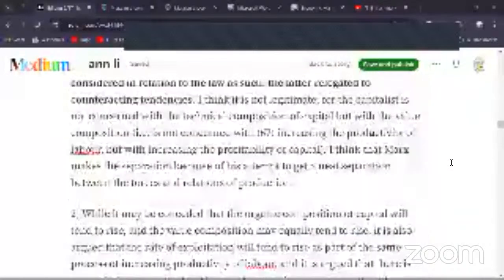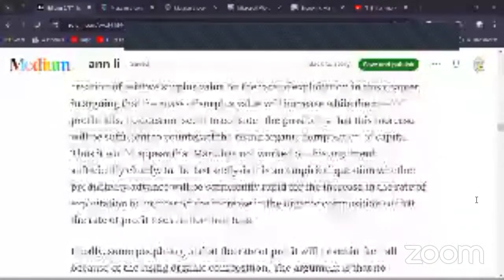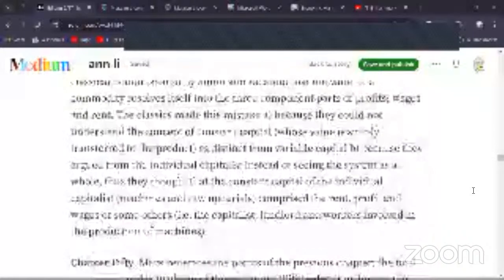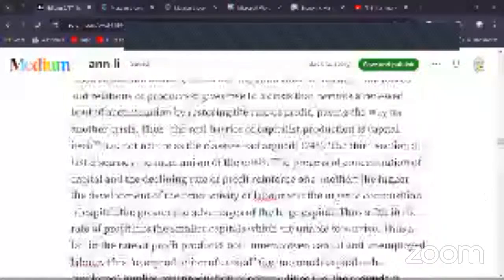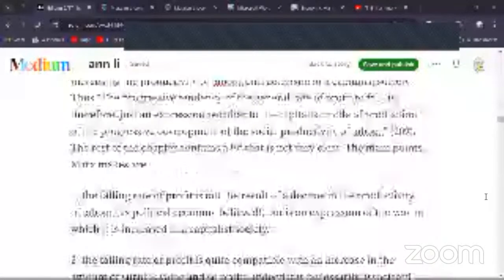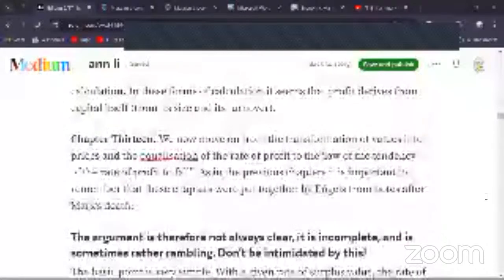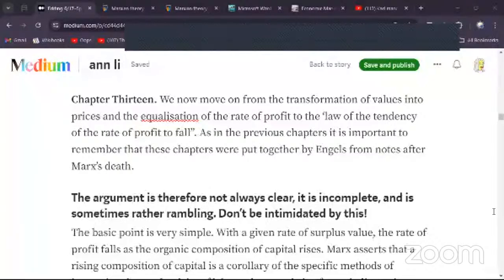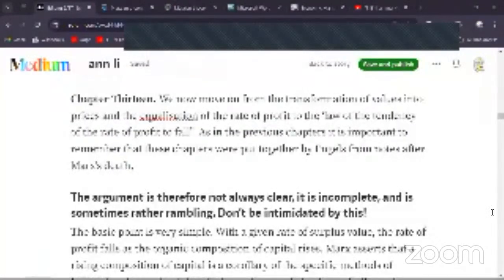I hope you've understood what I've fiddled around with so far, because I was trying to put in reasonable, understandable examples that actually explain what the Marxist problem is and has always been, and that some Marxists have spent decades working through arguments. The argument is therefore not always clear. It is incomplete and sometimes rather rambling. Don't be intimidated by this. Really, don't be intimidated by it. There's a lot of ink being spilled, and some Marxists spent decades spilling ink, and with really serious math. There's a guy, Morishima, who was at Cambridge, and he's got great equations, and the thing works, but to what end was a whole other set of questions, and a whole bunch of other things were involved.